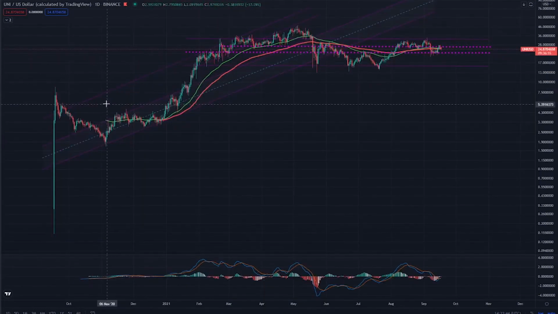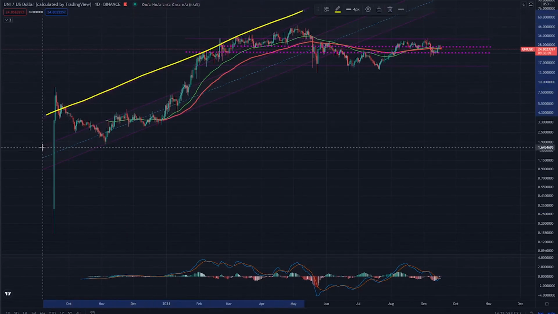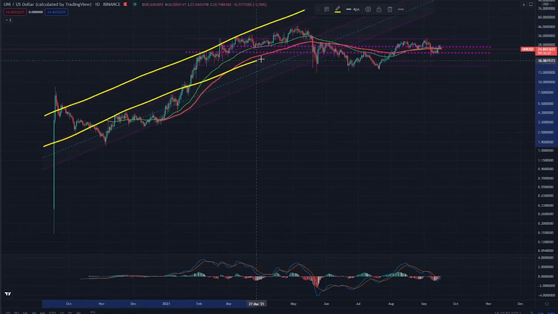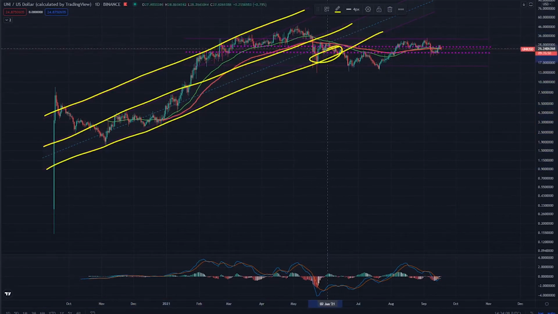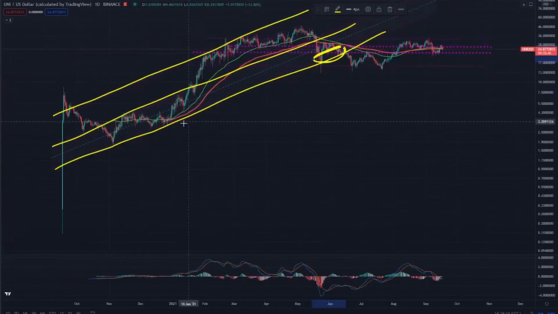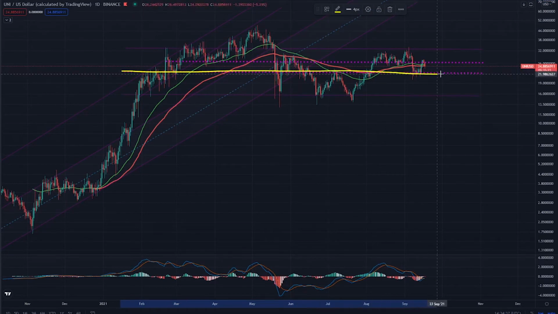Also, because of this, previously we've had those uptrending trend lines, uptrending price channels over here, which the price followed quite nicely, but just until these places in the middle of May, where there was a lot of selling pressure, and we managed to break this lower support and pretty much broke this uptrend, and the price started to really go sideways from there. So now I would say we have pretty much a sideways price channel going on over here.